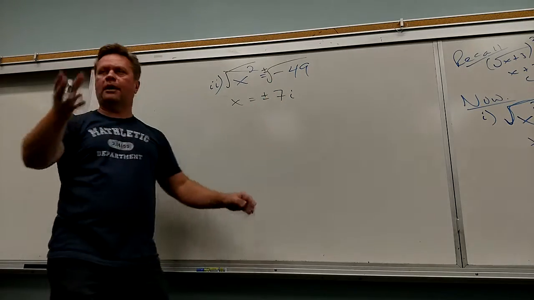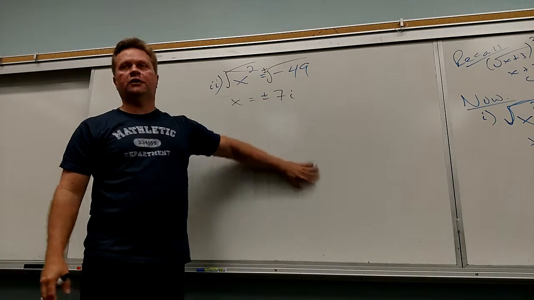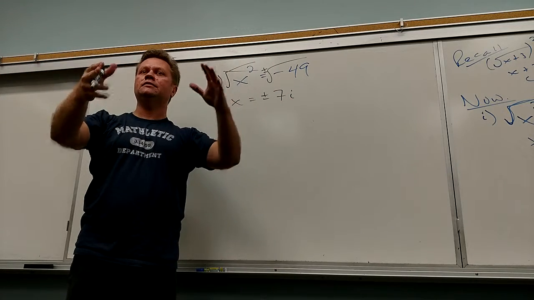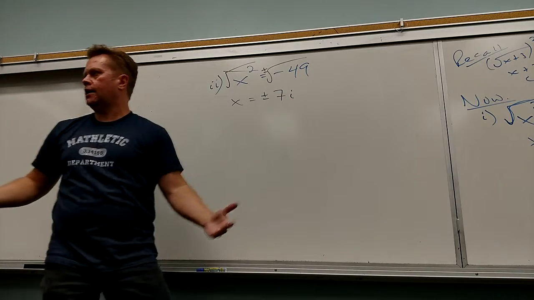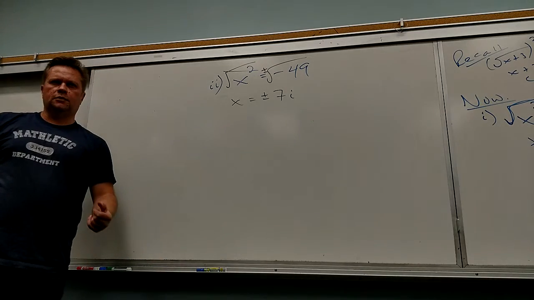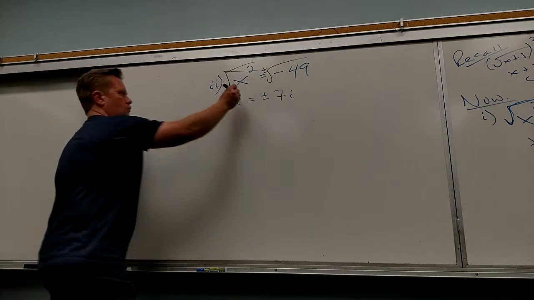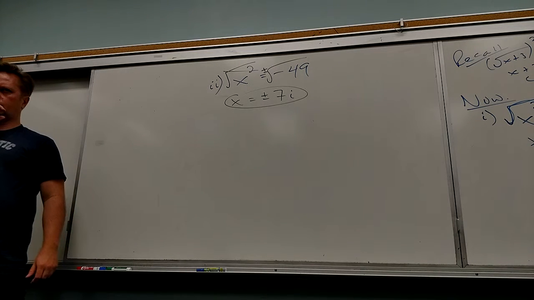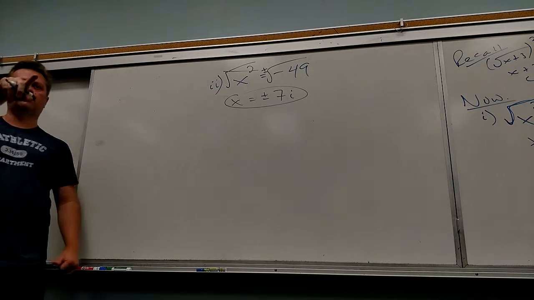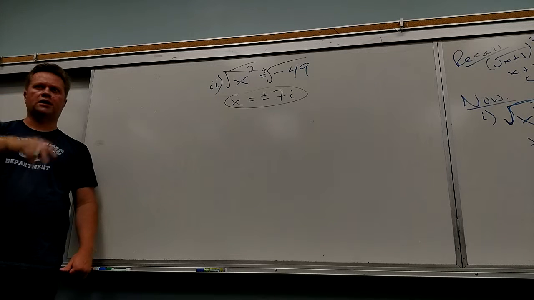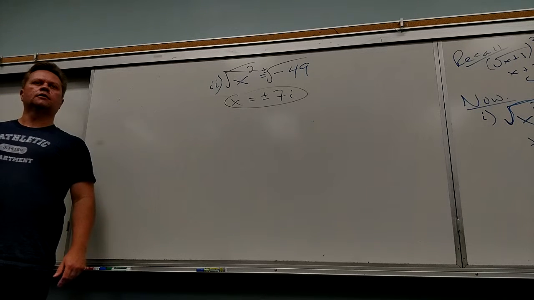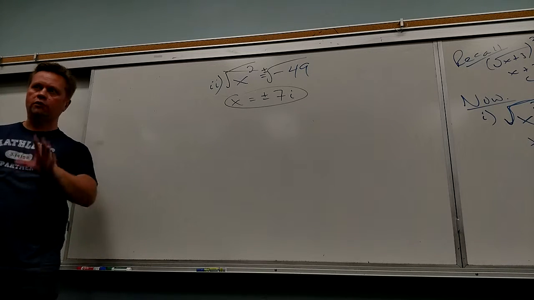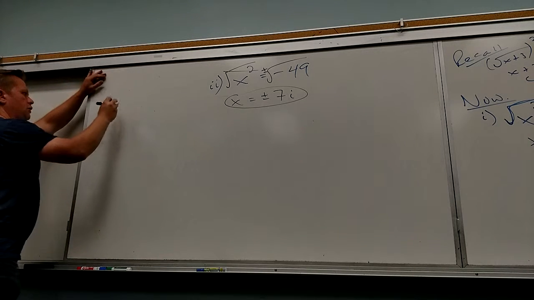Please let that be not bad. Square root of 49 is 7. Square root of negative 49 is 7i. You know what the square root of negative 1 is. It's i. So it's just going to come out like an i. Sounds painful. Maybe. Is it when there's a negative you put an i? When there's a square root of a negative, you put an i. I like it. So if it was just regular 49, it would just be 7. Now see, so again, what's the square root of 81?